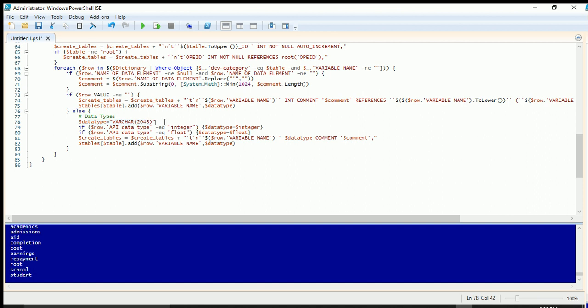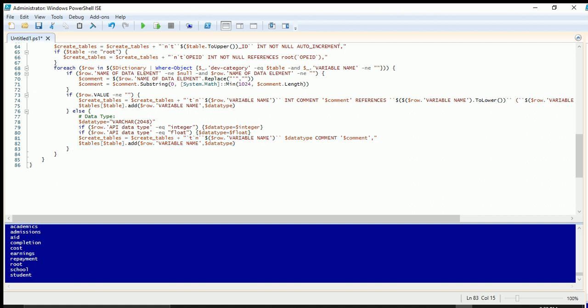I'm going to set the data type to varchar 2048, but then check to see if it's an integer or a float and change it. So it'll be varchar 2048 unless it finds one of these fields. This is probably not the best way to do it, because varchar 2048 is a pretty long field. If we really wanted to get fancy, we could detect the longest size in the data and make this variable based on the longest field, which actually isn't too hard in PowerShell because we have the entire object and we could check the maximum length of that field if we wanted to. So this is basically just finishing off that create table statement.